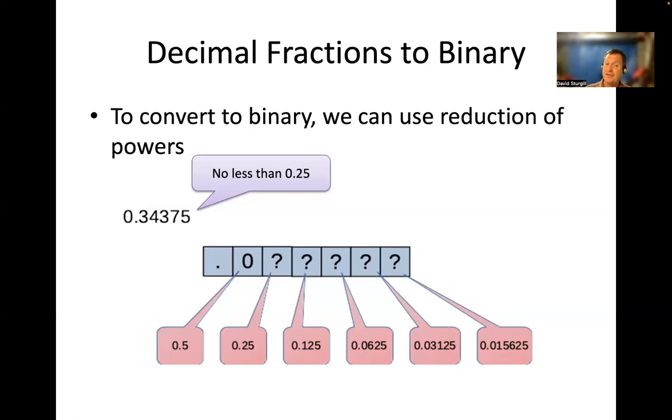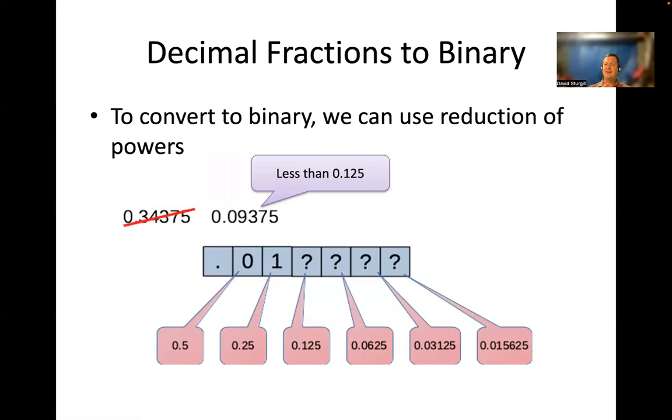The next bit's worth 0.25, so I can set that to 1, and I haven't exceeded that number, 0.34375. And kind of like we saw on the integer side, if I don't set this to 1, the rest of these bits all together aren't going to add up to enough to hit this number. So I have to set this bit to 1. I'm trying to come up with a bunch of bits that add up to this number, 0.34375, and I just took care of 0.25 worth of that. So I'll subtract that off, and then the remaining bits have to add up to whatever's left.